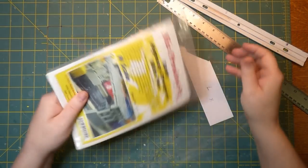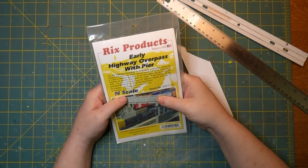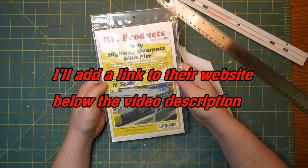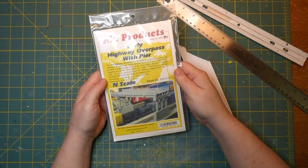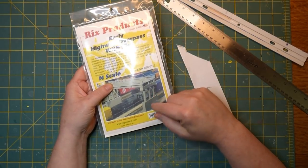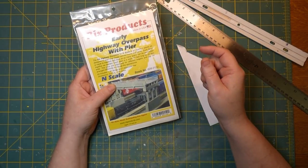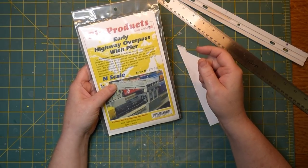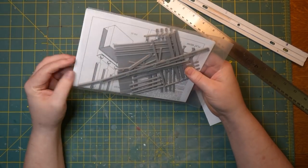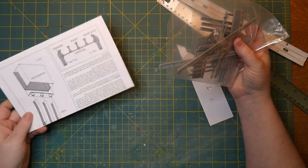What I have is one of these pre-made kits to do a highway overpass. These kits are fine — I bought a bigger kit than I really needed. It has the bridge piers as you can see, but I don't need any of that. I didn't realize that when I got it. This is what we're going to use with a few modifications.